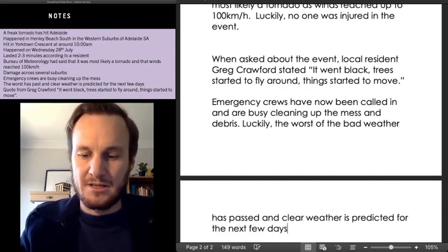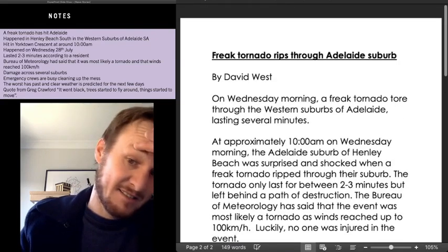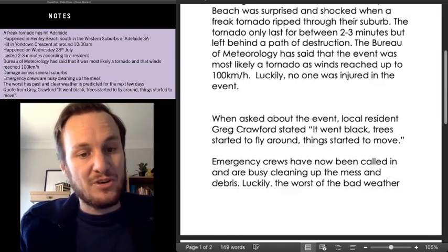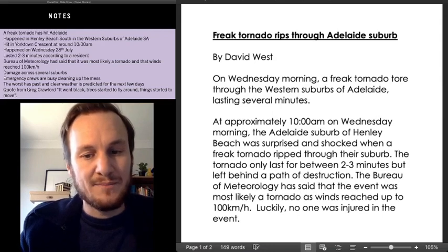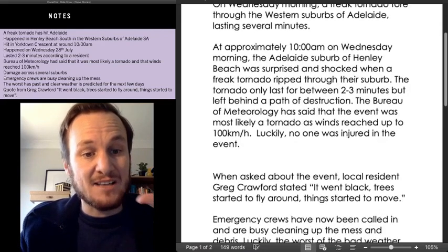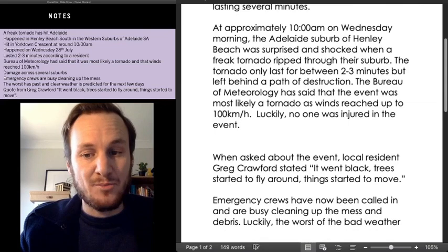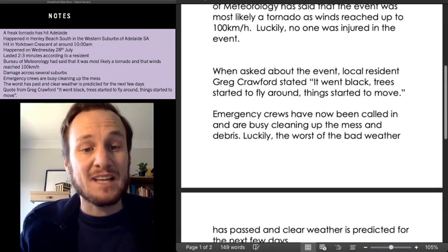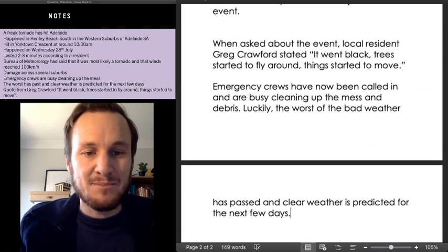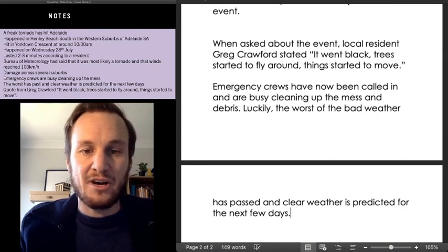All right, that is it. That is my entire thing. First paragraph's just basic who, what, where, when. Then the next paragraph, more details, adding in how and why. Third paragraph, get some quotes. Fourth paragraph, what's going to happen as a result of this. It's as simple as I could possibly make it for you guys.